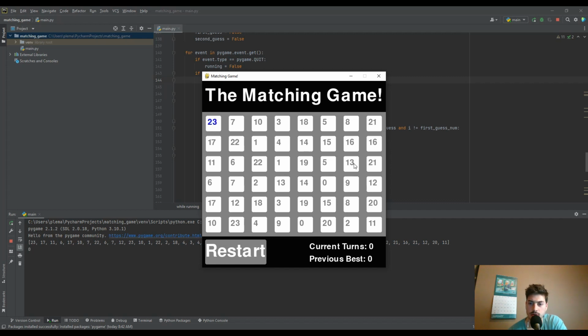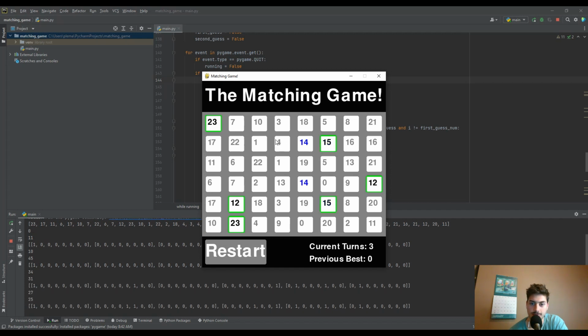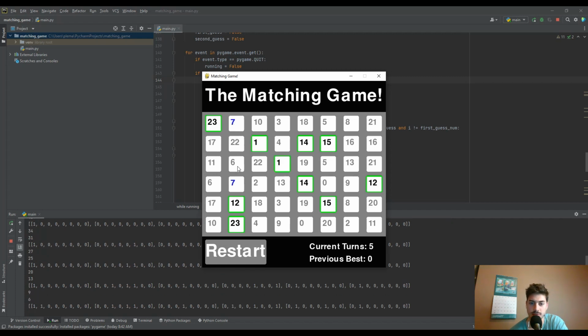20, 30, I'll just go ahead while I've still got the numbers on here, and I'll finish one as fast as I can so we can make sure that best score thing is working. And then we'll go ahead and remove the colors, the numbers from getting drawn in when it starts up. It's actually kind of hard to solve when you can see them all. There's too much going on.